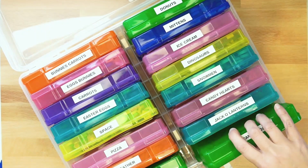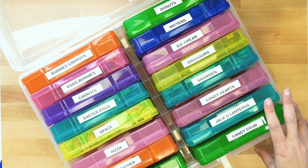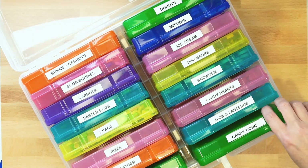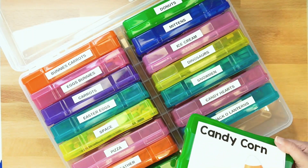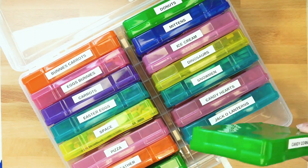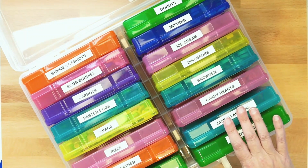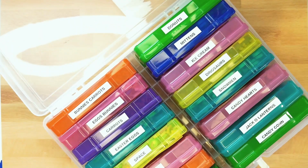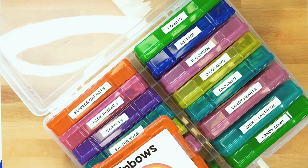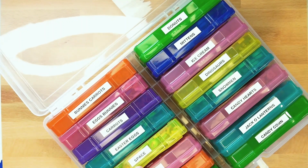I like these a little bit more than the nuts and bolts organizers for my mini erasers because you can actually hold 2 sets of mini erasers in each case. And everybody knows if you have a class of little kids, you're going to need more than 1 set in order to do any kind of activity with them. So I can keep them in here. I have about 4 of these cases filled with mini erasers, and I've made all the labels for them on the front. So if I wanted to have certain ones out at certain times for the kids to use, they could do that as well.